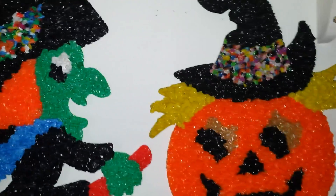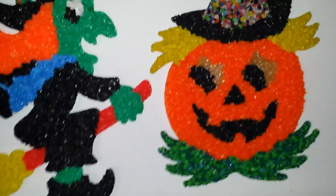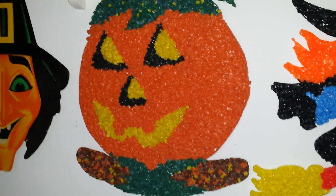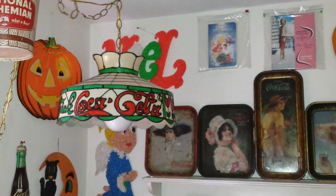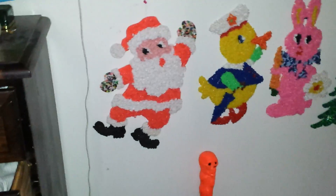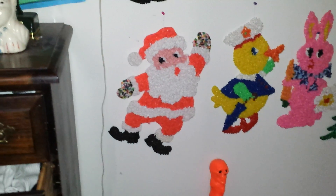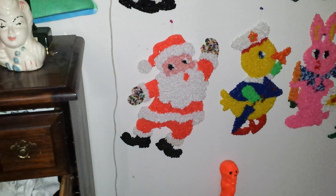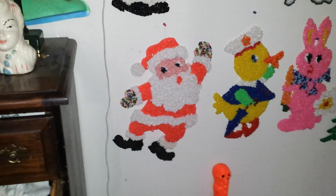My most expensive pieces that I've bought happen to be this jack-o'-lantern over here. And then I've got them over here — you see Noel, sorry, the light's blocking it — and the angel. Over here I have my Santa. Originally, I found that same Santa along with the angel and the Noel sign at Goodwill for $2.96, but his arm was missing so I got rid of him. Then I found him again for $3.